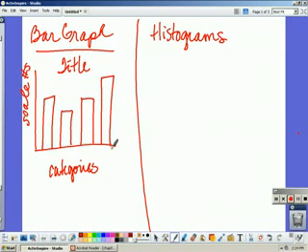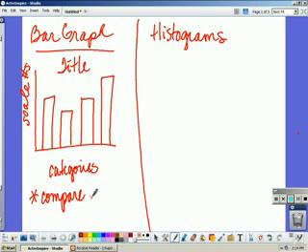We use bar graphs for one thing and one thing only. And the reason why we use bar graphs is to compare things. We use bar graphs to compare different items, different foods, different animals, different favorite places to go, favorite subjects, that sort of stuff. That is, we compare those items with bar graphs.